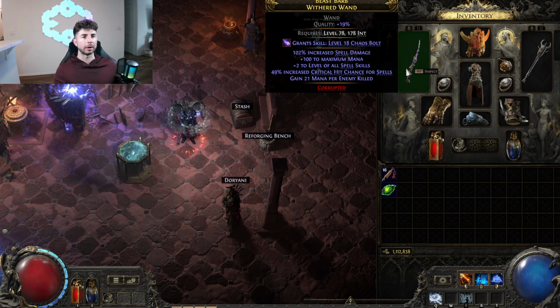The next important thing to have on here is the increased critical hit chance for spells. We want to try to land critical hits with every single attack that we're getting out there. This is going to increase your overall DPS. So we do have a lot of increased critical hit chance, and we also have quite a bit of critical hit damage. And then the last thing that we have here is gaining mana per enemy killed.